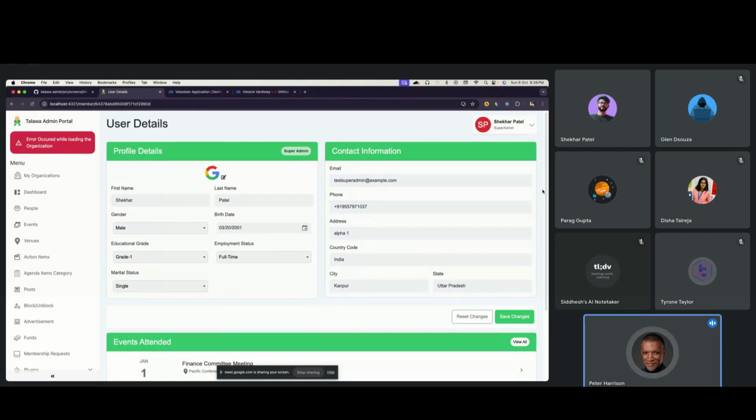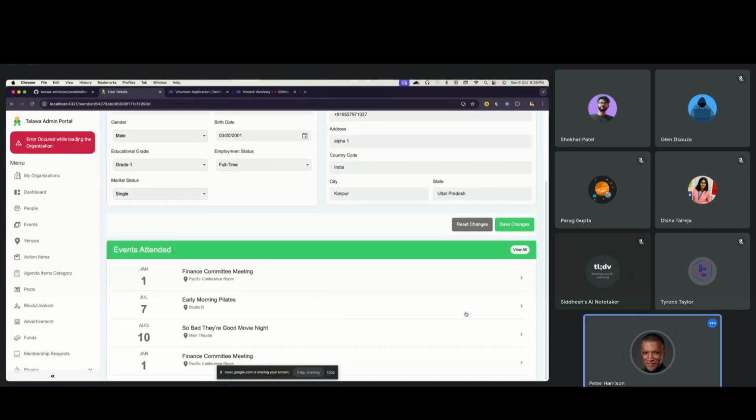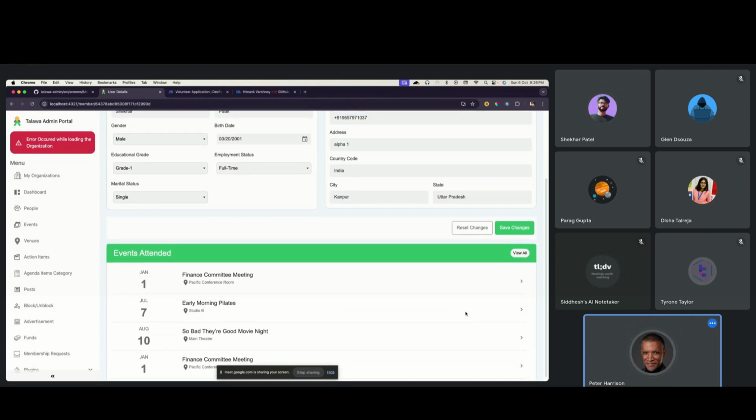So maybe what we could do is create an issue to do an archive flag and change the delete user just to flip them to archived for now. Then when you do a user list, in any of the people lists we could have a thing that shows them as being archived or active. That could potentially work.